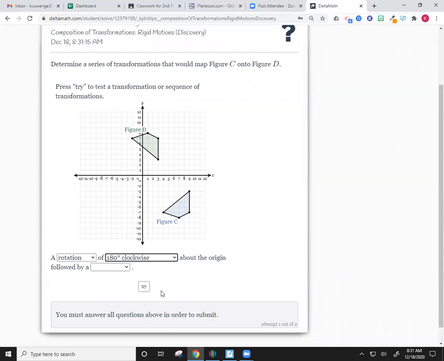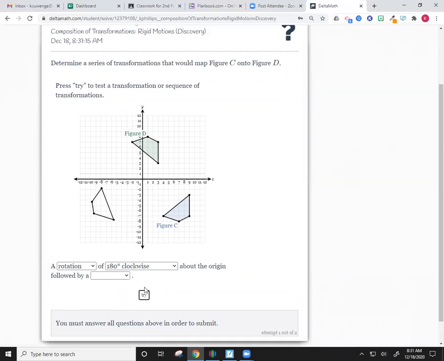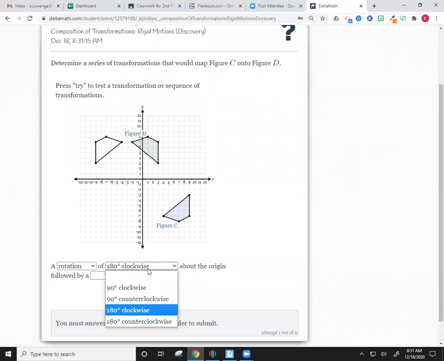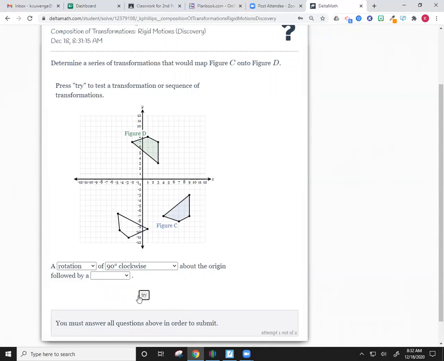The nice thing is you can hit the try button, and it's going to try it for you. That wasn't quite right, so maybe I needed to go a little bit further. 90 counterclockwise and 90 clockwise are 2 different values. Let's see what clockwise would look like. Not quite far enough, so maybe I need to try the other one. We're a little bit better there. So we get to try different things out.